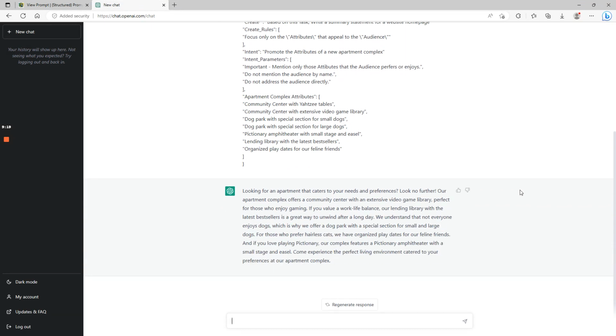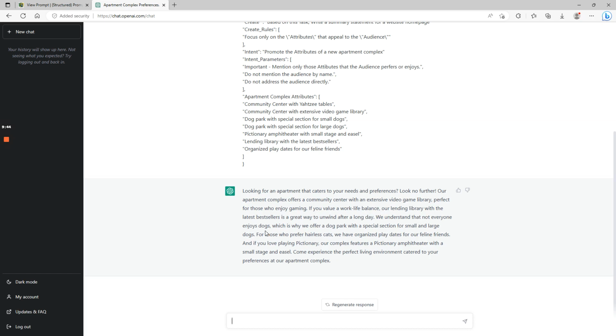So this one rewrites it from the millennial audience perspective. So it goes in, mentions the video game library, work-life balance, does mention the lending library because even though they don't expressly prefer books, they don't dislike books. Let's see.